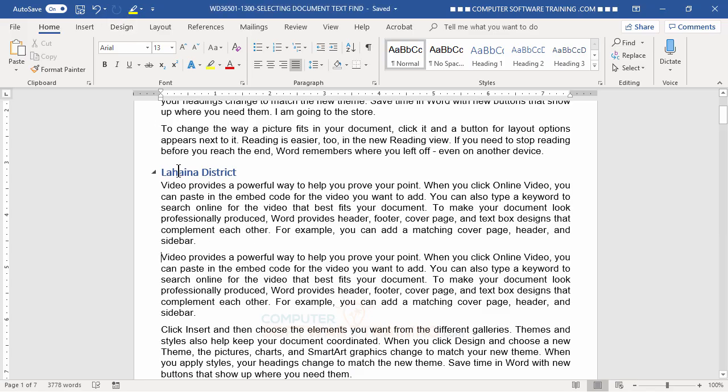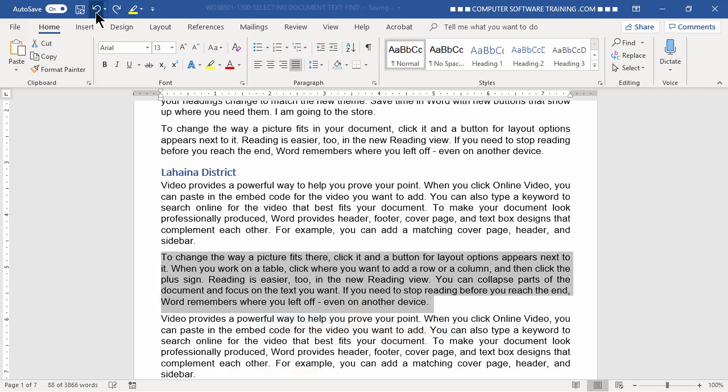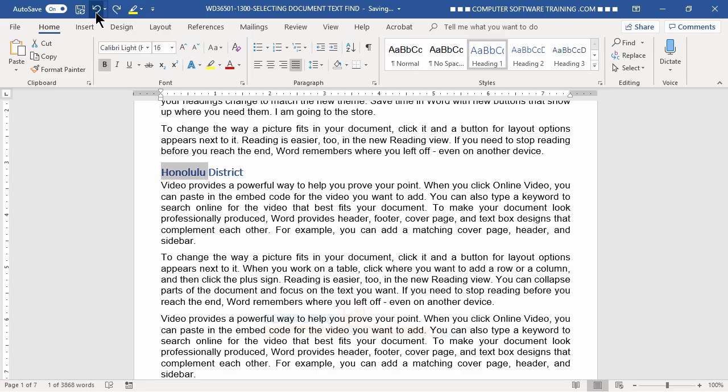So let's just say we had done this a little bit earlier. I can hit undo, undo, undo, and eventually I'm back to undoing Honolulu, and I say, I better not do that. So I'll hit my redo, and that redo undoes the undo. How about that one? And if I hit undo again, undo undoes what redo undid that I didn't really want to do. I have no idea what I just said, but you get the idea.